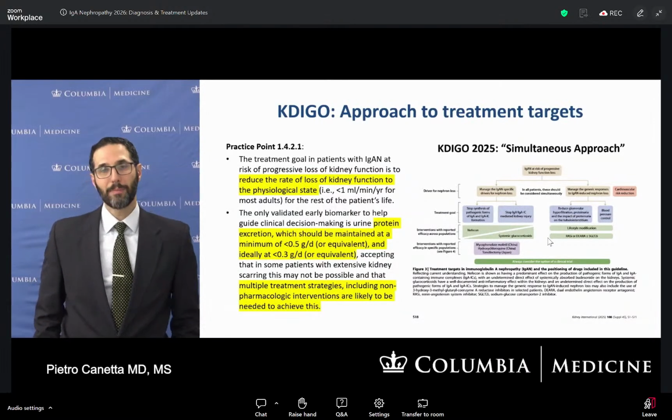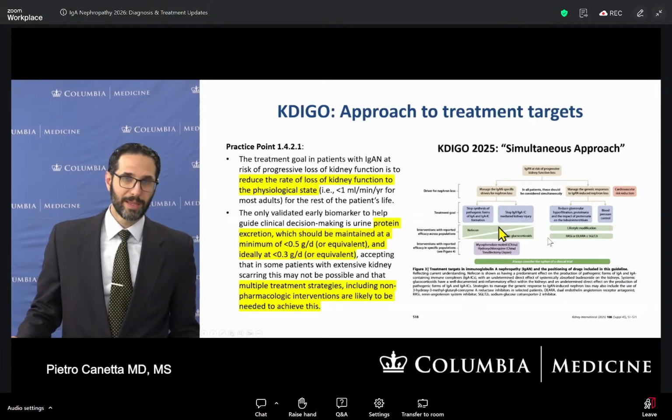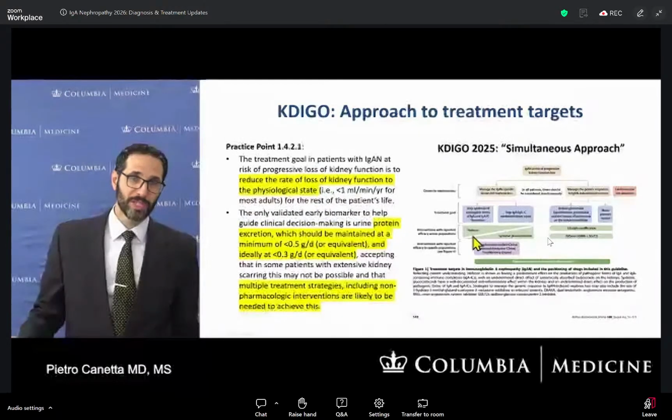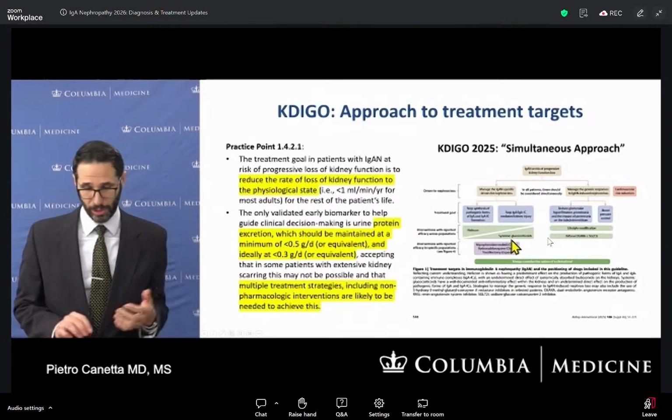So we'll hear a lot more about therapies, but why does it stop here? It stops here because at the time that these guidelines were being prepared, these were the drugs that were either FDA approved or had been studied most deeply, systemic glucocorticoids.